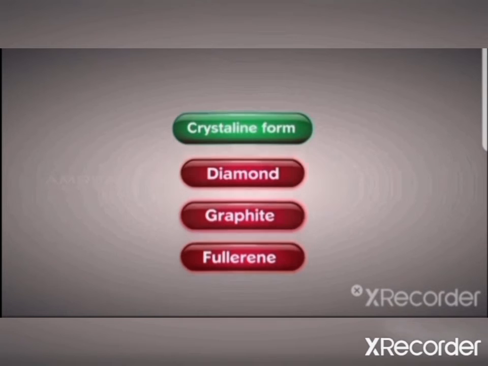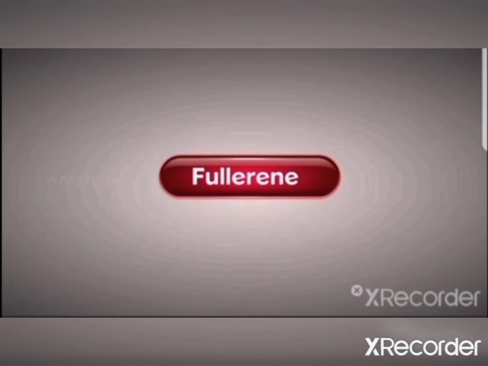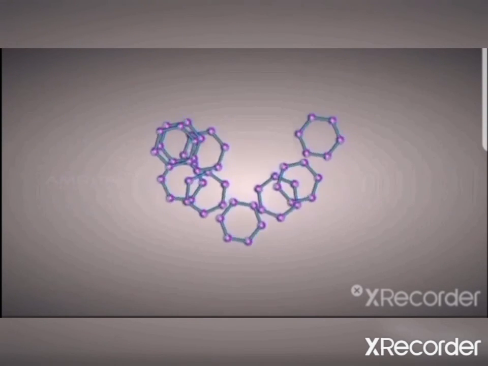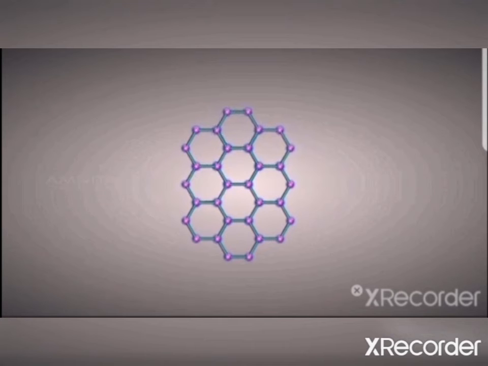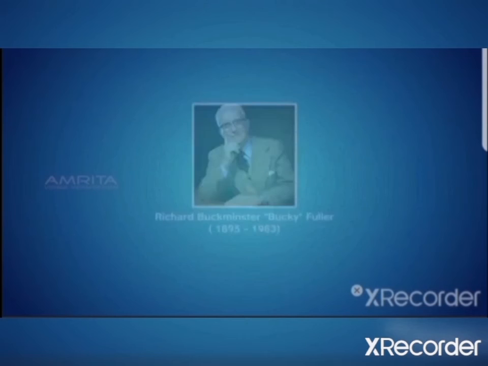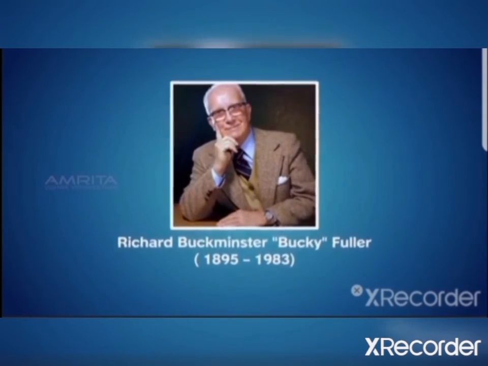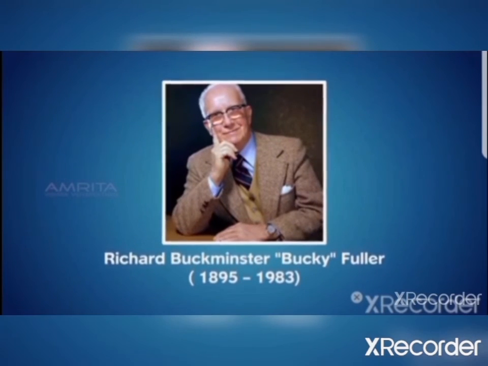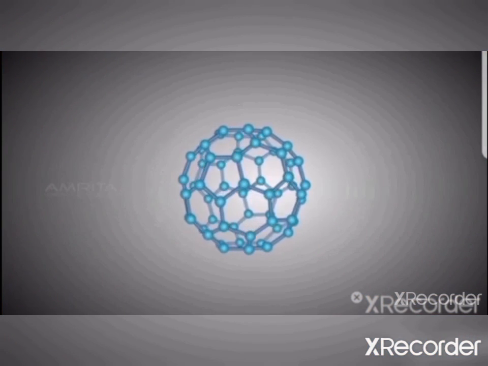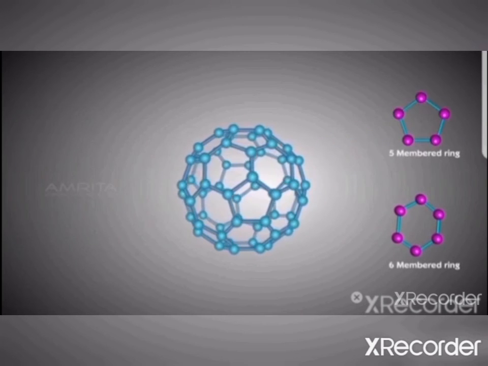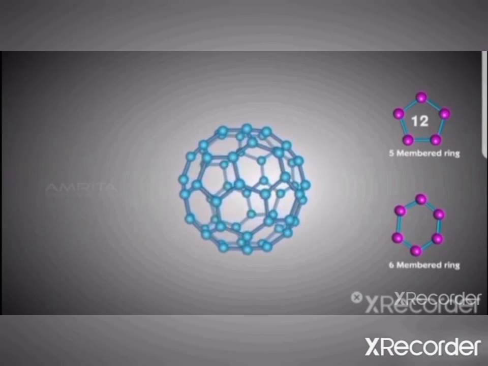The third allotropic form of carbon is fullerenes or buckyballs. Buckyballs or fullerenes are formed by the combination of large numbers of carbon atoms. The first one to be identified was carbon-60. Its structure has been established on the basis of investigations carried out by Buckminster. Therefore, it is also called fullerene. The shape of a buckyball resembles a soccer ball with 6-member as well as 5-member rings. There are 12 5-member rings and 20 6-member rings.